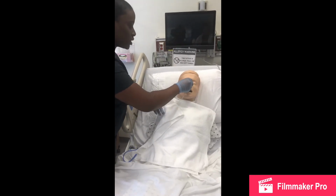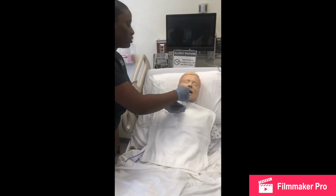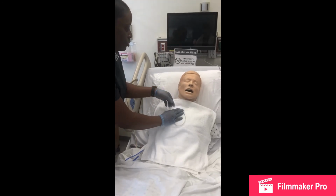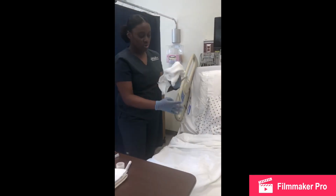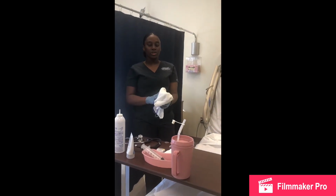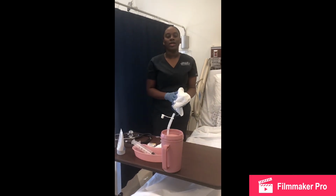Then I will tell the patient that I'm going to take the tube out, and then carefully, 1, 2, 3, carefully walk it through, wrap it in the towel. Then I will go to the bin and throw the tube inside of the bin and put the towel into the laundry basket. So that is my video on how to remove an NG tube.